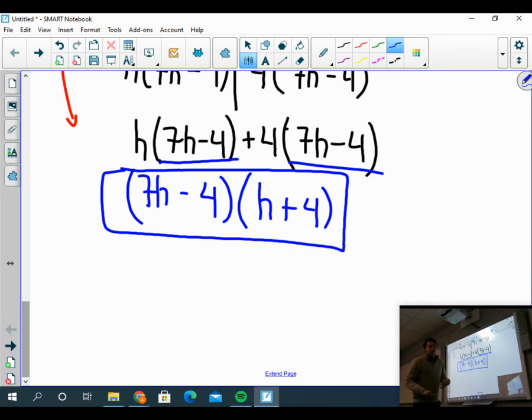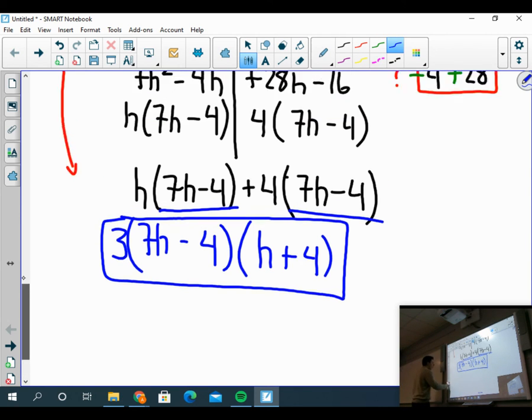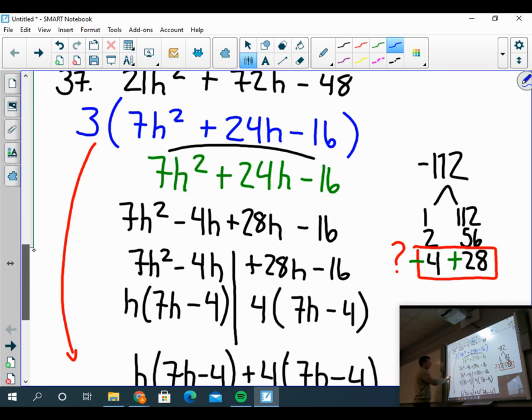Again, now you've seen 2 examples of factoring trinomials when that first term has a coefficient that's not 1, including an example here where we had to factor out a number at the beginning. We factored out a greatest common factor at the beginning, then did our factoring process, which, by the way, we cannot forget about. See that sneaky little red arrow in the upper left-hand corner? That's reminding me what has to be out front? My 3. Can't forget about my 3. At the very beginning, I factored out a 3.